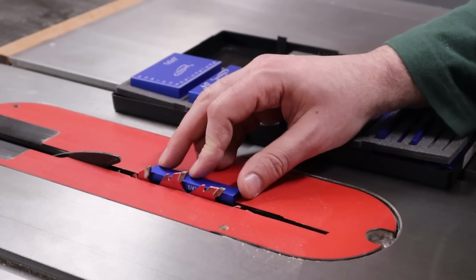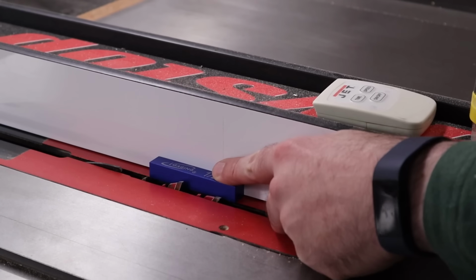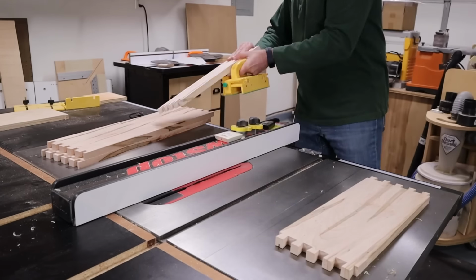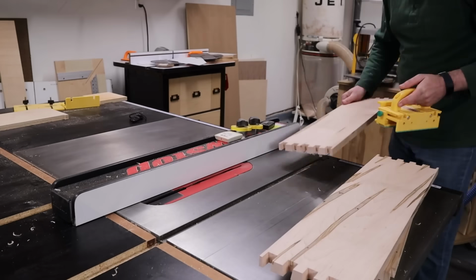You could make the grooves for the bottom panels at the router table, but I prefer to do this at the table saw where I have a lot more control over the exact size of the groove. Now, it is extremely important here that you label your parts. You really don't want to make a groove on the outside of your drawers.